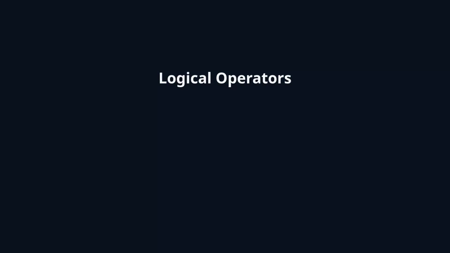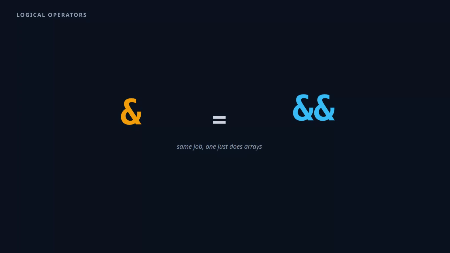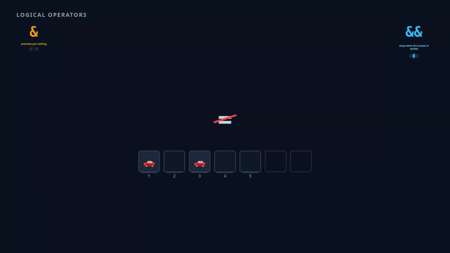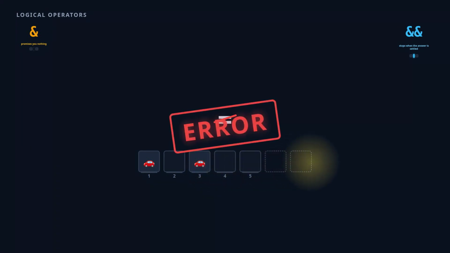Here's a MATLAB myth that will crash a program you already protected. You think the single ampersand and the double ampersand do the same job, and one of them is only for arrays. They don't. The double ampersand stops the moment the answer is settled. The single one makes you no such promise. So you check that a parking spot exists before you look inside it. MATLAB looks inside it anyway, and your program dies on exactly the input your check was there to catch.